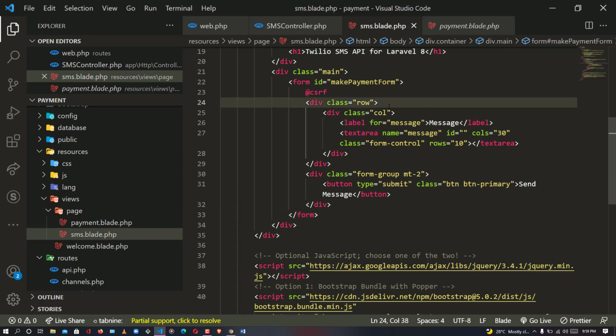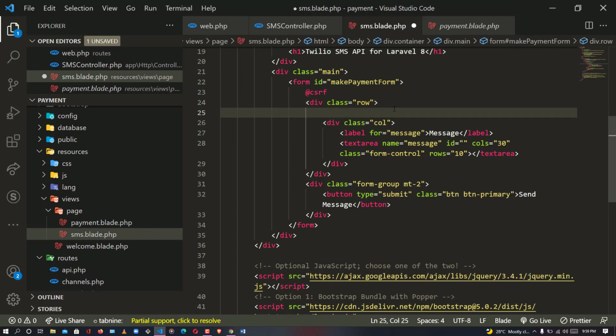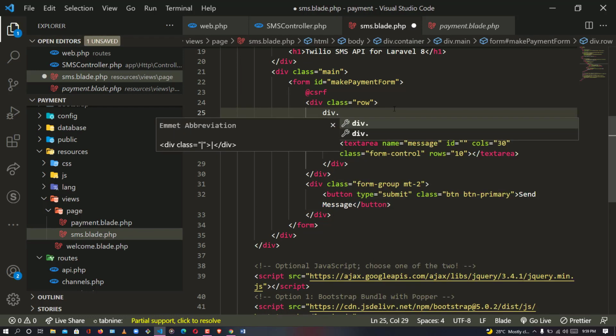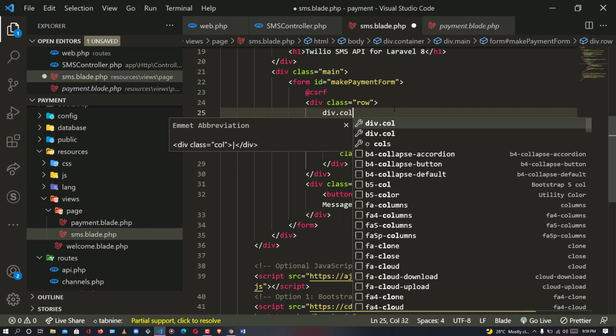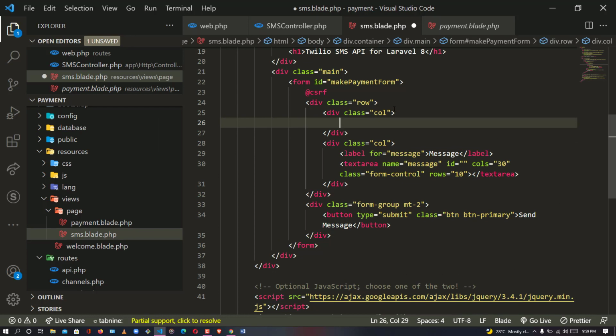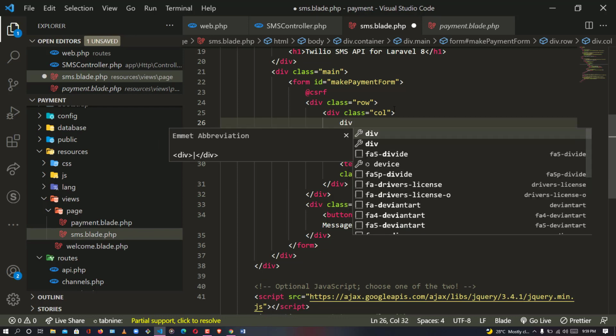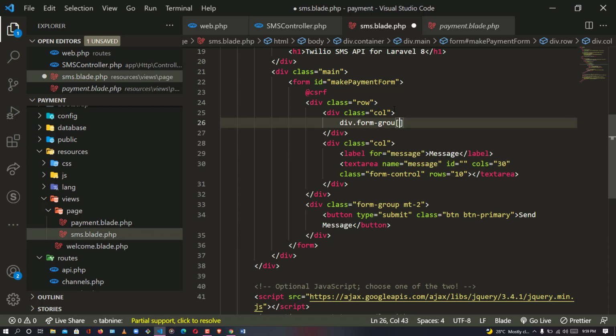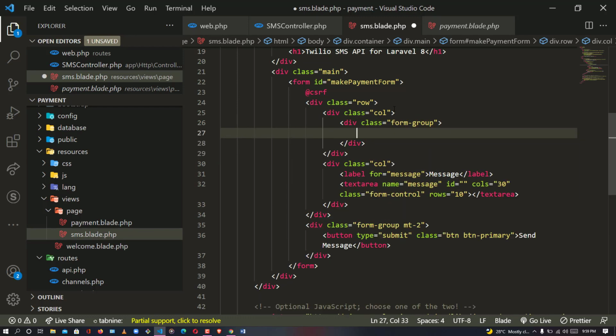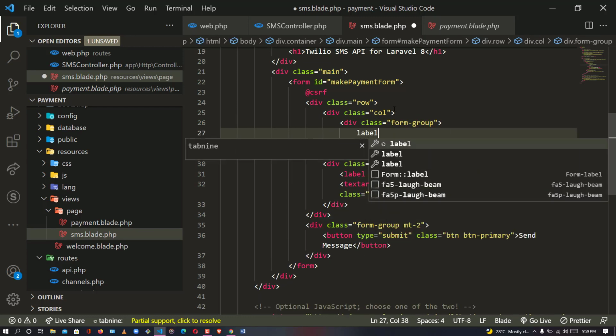And also don't forget, we need to introduce our input field for phone number. So here will be input. Col, so it has to be col because of the row and column. So inside my col, I'm going to have div.form-group. Then inside my form group, I'm going to have the label.